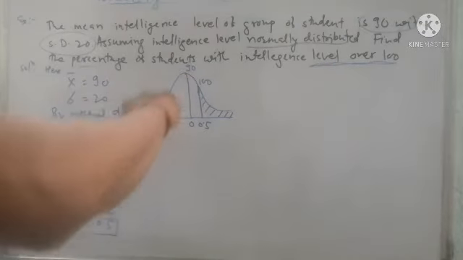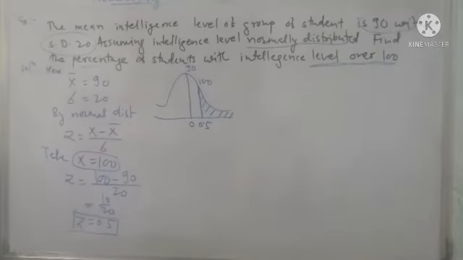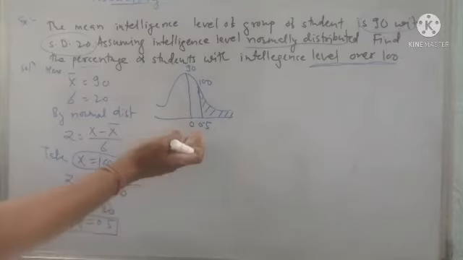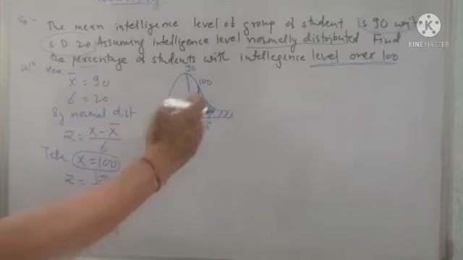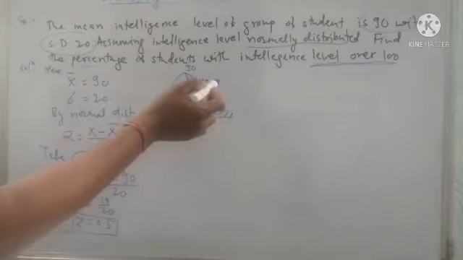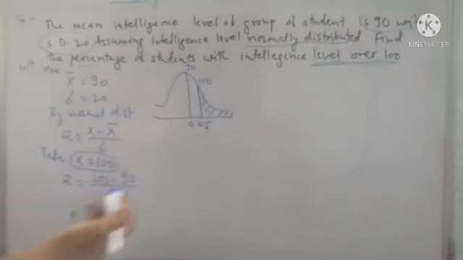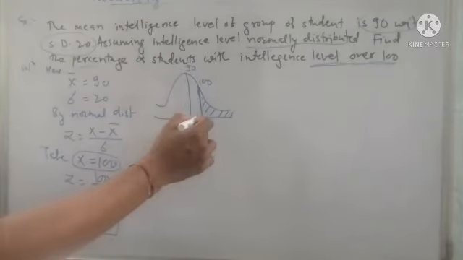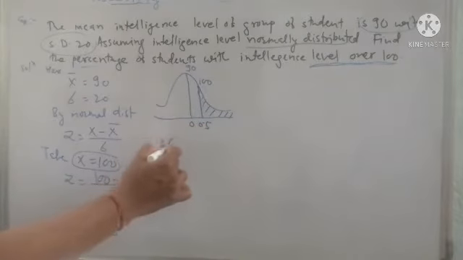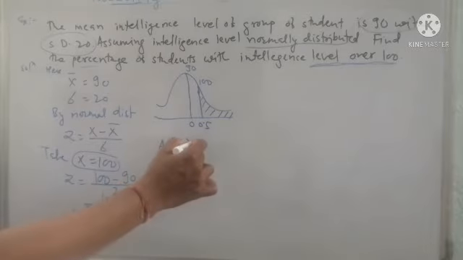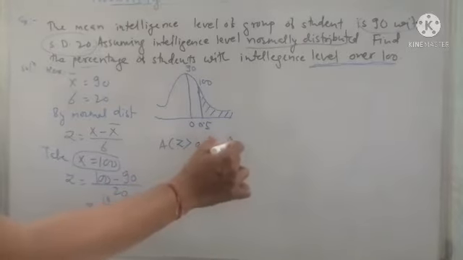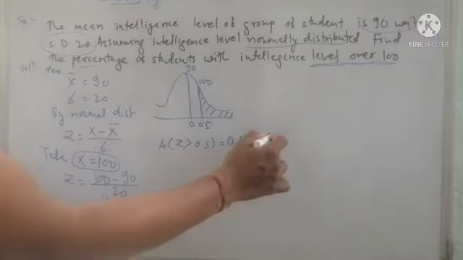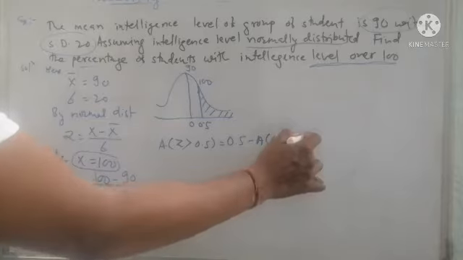As we know, the total area bounded by this curve with the axis is always 1. On the left hand side of 0 the area is 0.5, and on the right hand side the area is 0.5. So the total area on the right hand side of 0 is 0.5. As we understand here, we are asked for the area which has z value more than 0.5, which we can define as 0.5, that is half the area, minus the area from 0 to 0.5.